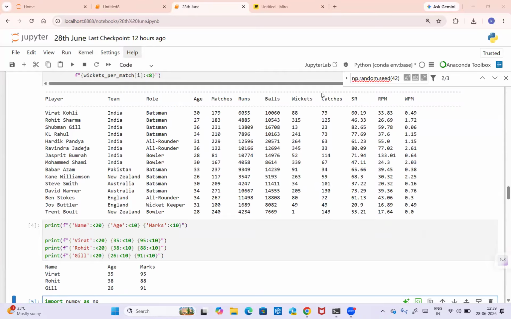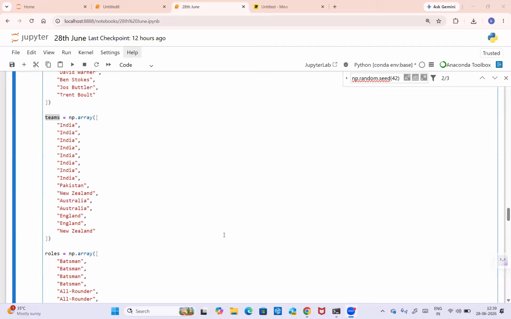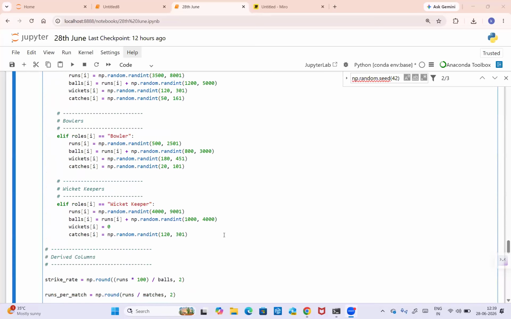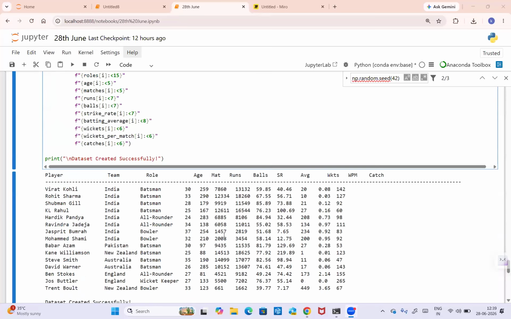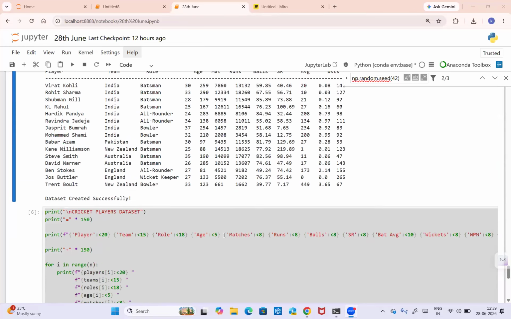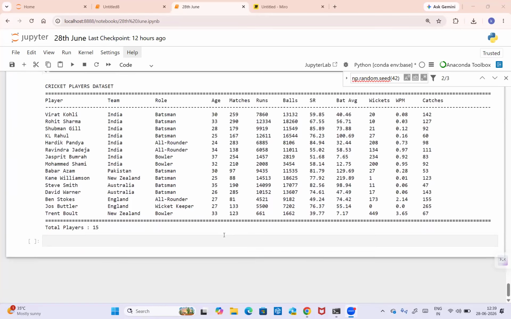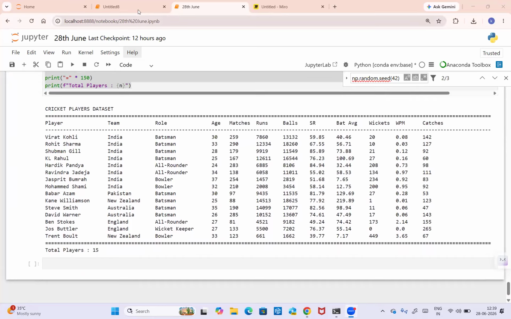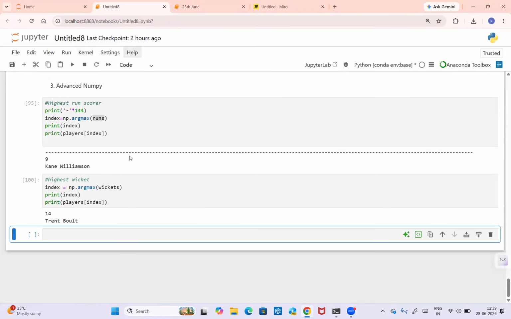Important, guys, we need to understand this. Else, I don't want you to be confused, not understanding, and progressing to the next machine learning topics.